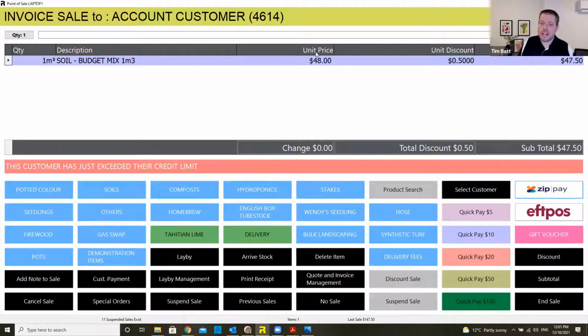You can see there that's also changed the price. It went from $55 as the standard unit price down to $48. And this customer then gets a 50-cent discount off of that as well. So what it did, my account customer actually gets the trade price on products, and then they get a very small discount off of the trade price. So you can set those profiles to have either a discount off of the retail, a discount off of the trade price, or just charge them standard trade price, or even charge them a percentage above cost. So we quite often see our garden centre customers offer staff cost plus a certain percentage. So you're at least covering your overheads, to a certain extent. So yeah, you can set different accounts to have different rules as to how they charge.